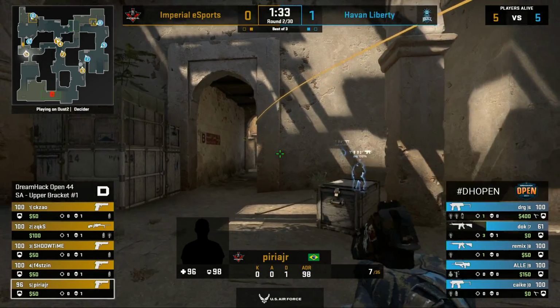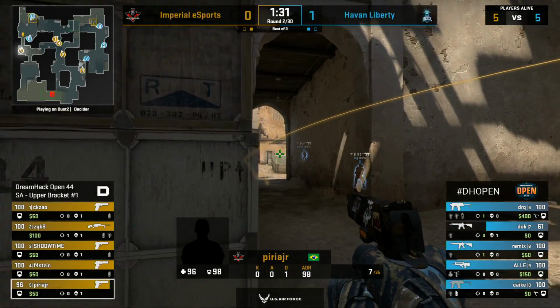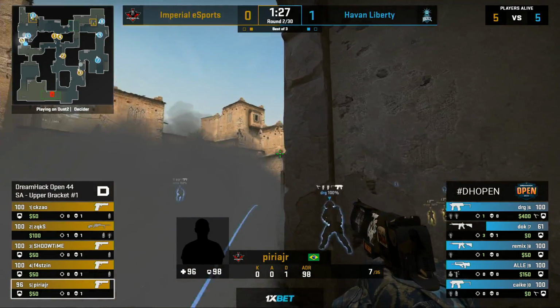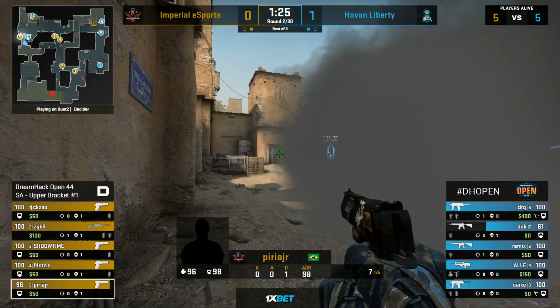That stack from Havan Liberty was so well played by Doc. He did great work from his position. And here comes a Lurk Smoke into the B site. Peria's in, beating the Molly.